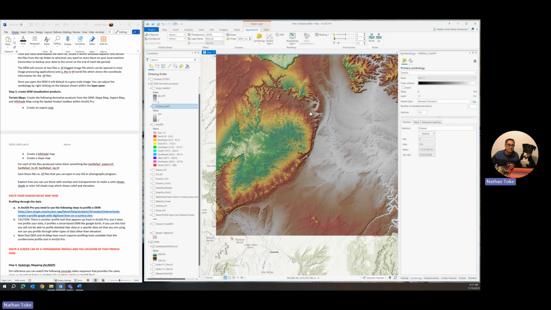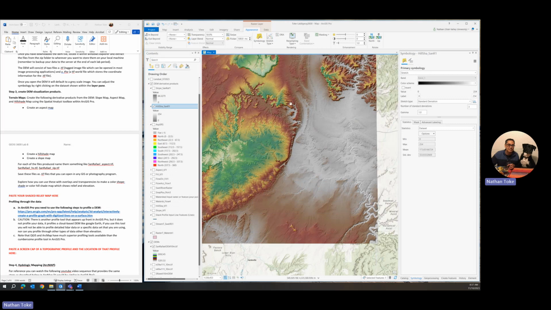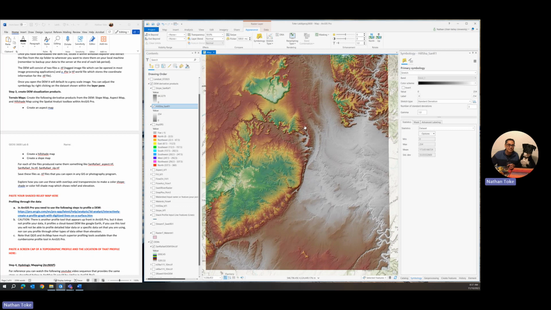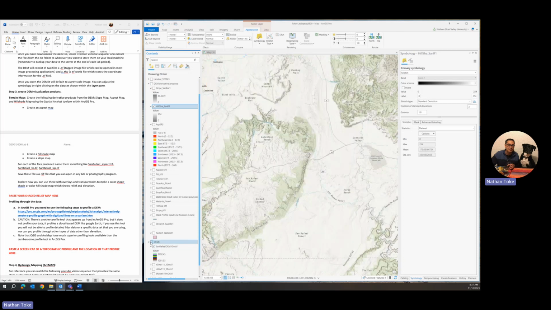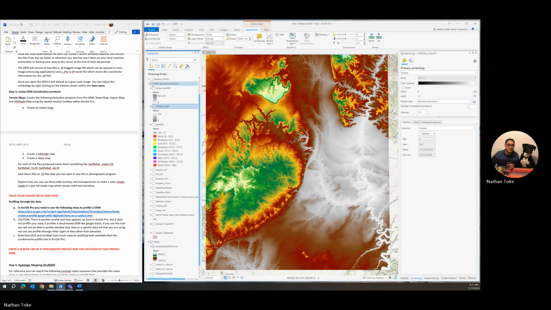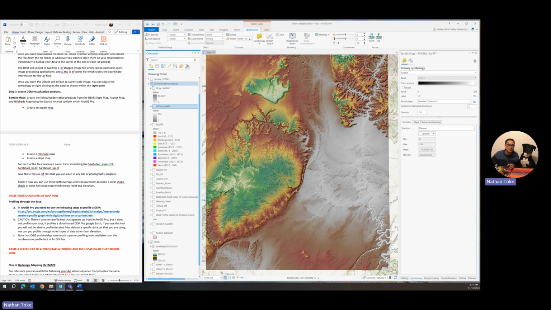And you can make these in a custom sense for wherever you're studying. It's a great overview map. I would say it's much better than the background maps that we have, right? Showing up here. It's much more detailed. Okay, so that is your shaded relief map.